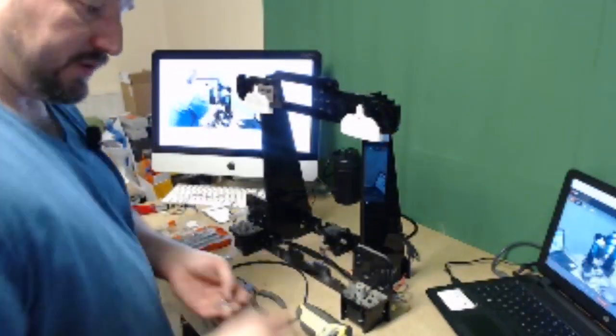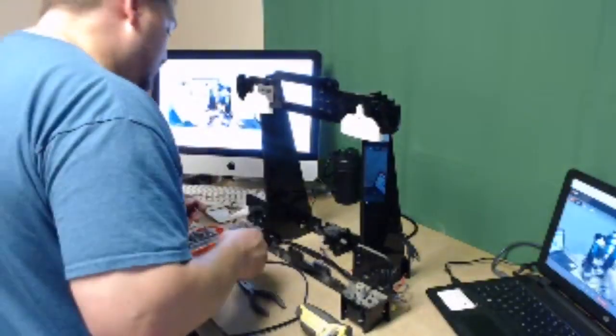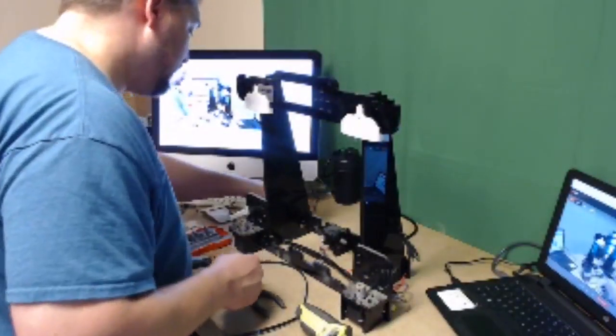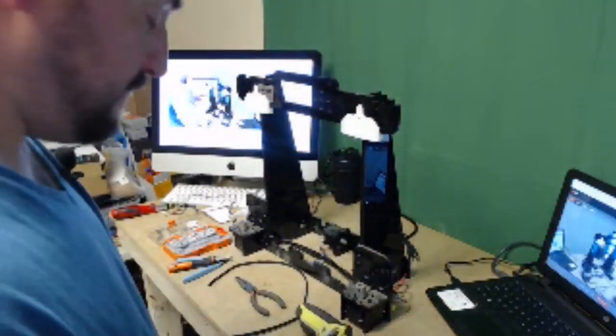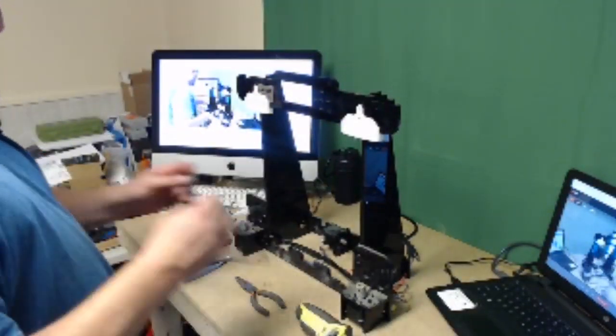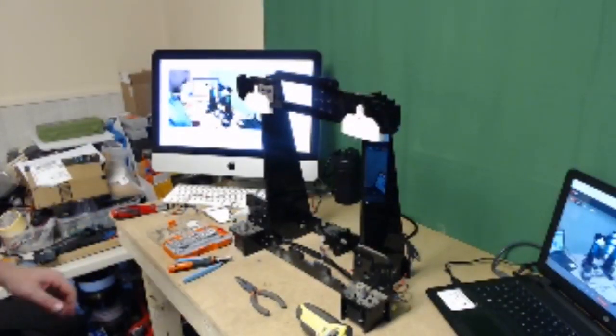Maybe we'll build some kind of weird musical pulley system that we can set up on the workbench once in a while, and then just plug in some random codes so we can have a bunch of stepper motors making music. It could be a musical instrument until it is something else.